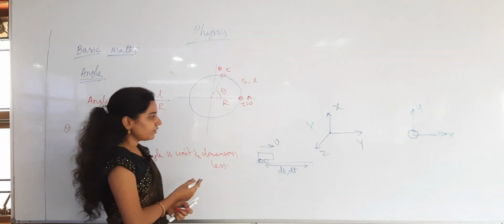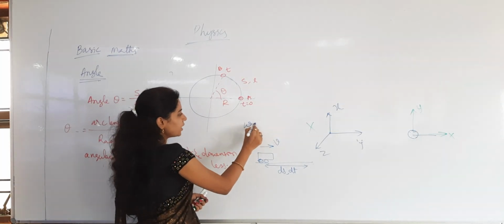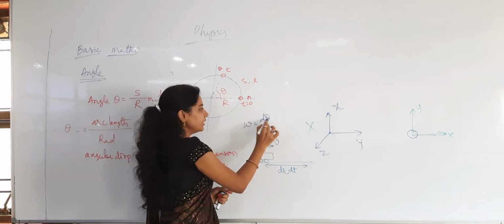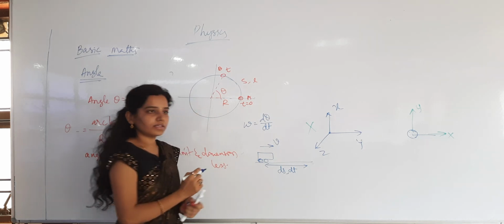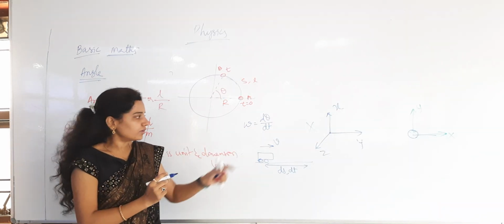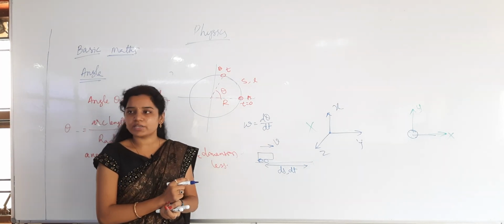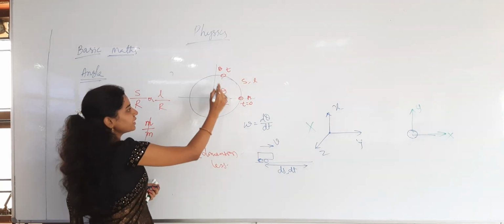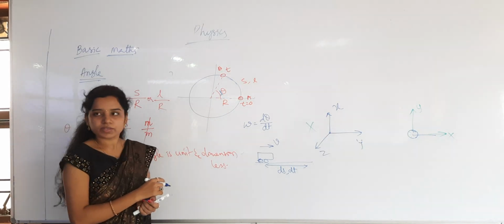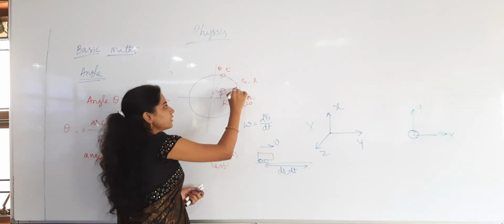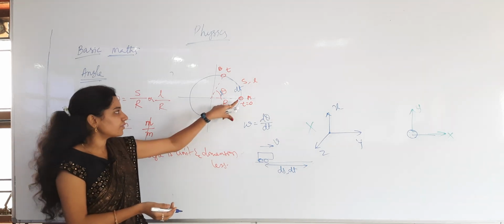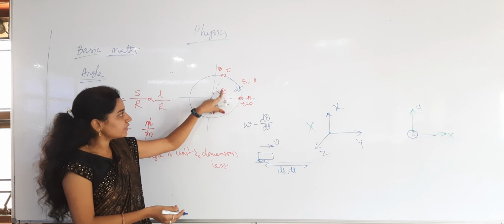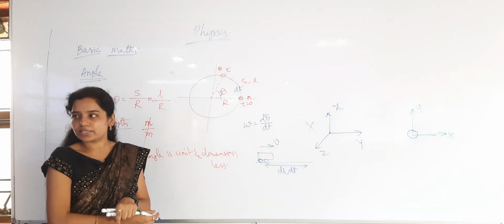Now, whenever I say angular velocity, omega is equal to, what is the formula I said? Omega is equal to d theta by dt. What is d theta there? Angular displacement. And dt is the time taken for that. Here this body is making a displacement of d theta. In how much time? Nothing but dt time. The body started from here at t equals 0 and ended at time t. So, how much angular displacement is made? D theta is the angular displacement.